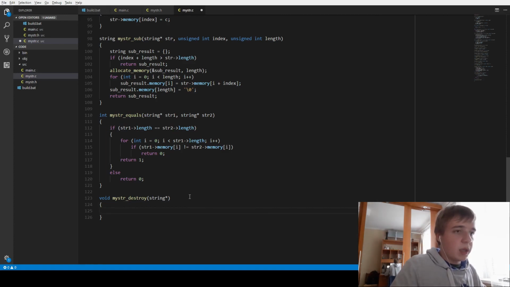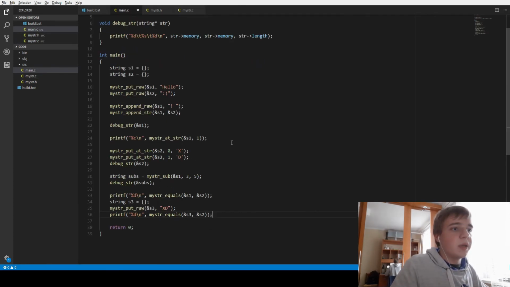So equals works, and destroy is gonna basically just free memory, free string. So when we're done, here we don't have to do this, but free memory.